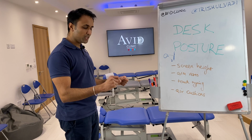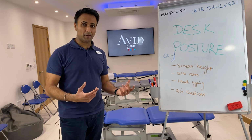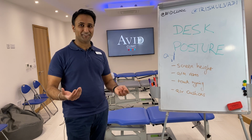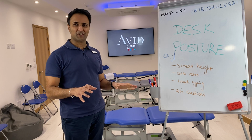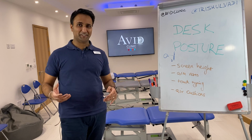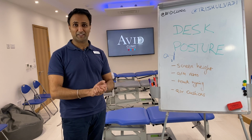And then you're typing and you're comfortable, or using your mouse or whatever it may be, or even writing. And on that point, touch typing is also a key thing that I developed. For those of you who remember MSN Messenger, that's how I taught myself how to touch type. In fact, just the other day I had someone say, oh, I can see you've had touch typing lessons. I said, no, to be honest, organically I had to learn to type fast because I was chatting to all my friends online.